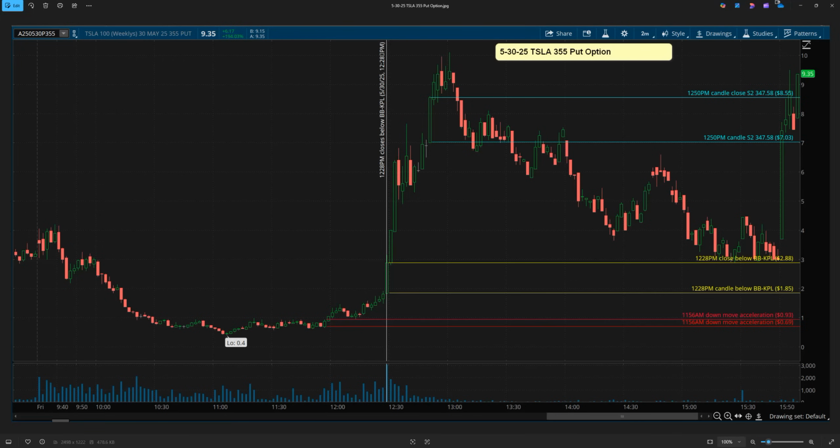reversal move. If you already had several dollars of profit from the other long play earlier in the morning, and you were so inclined to take a chance on a lotto play, considering this is a Friday, then you could have bought one or more of these options here with some of your profits just to see what happens, because basically your downside is, like I said, only 40 to 45 cents, which on every option contract would have been, if you bought one option contract here, would have been $40 at the low, let's say it was 50 cents, then it would have been $50.